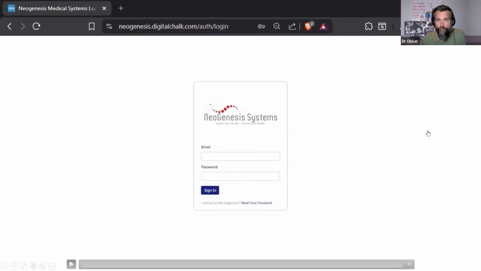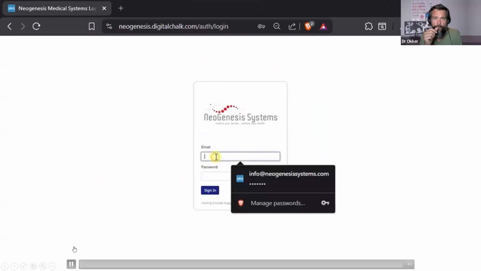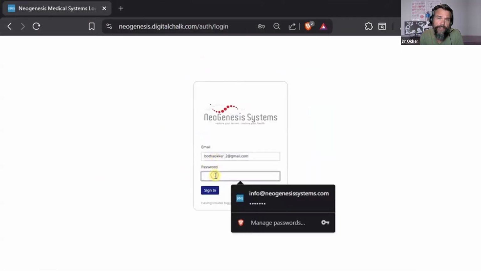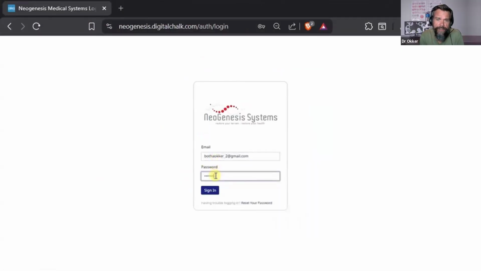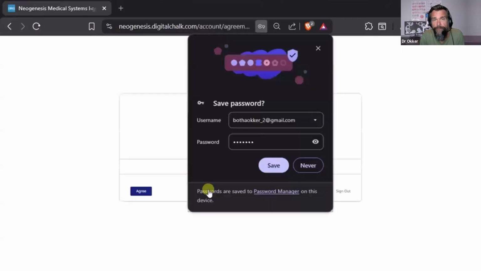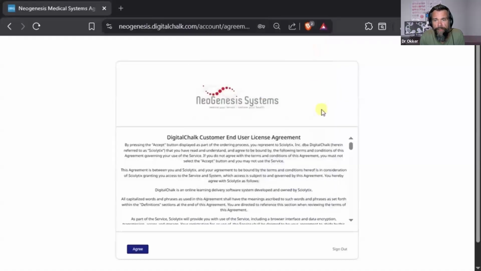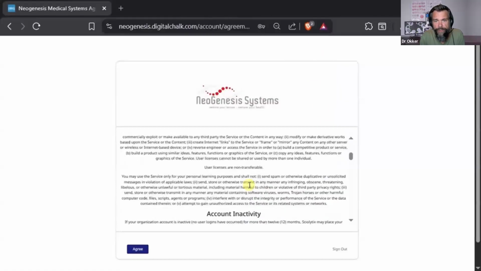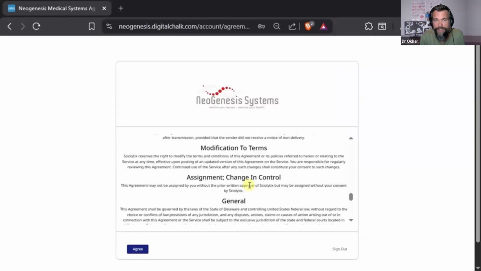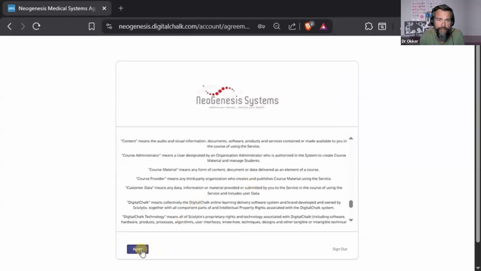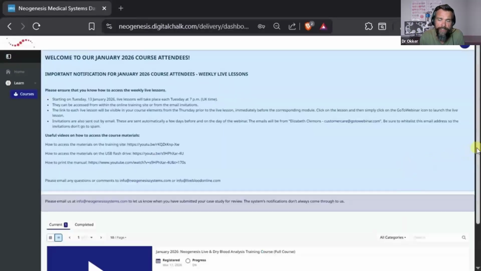Right, and then we have a short tour of the online training site, just to give people a view of what the online training site looks like and how we usually access the training materials on it. So this is just an example of what it looks like. Once you log in with your username and password, initially on the first login, you just have to agree to the terms and conditions. These are standard e-learning terms and conditions, and there are no additional charges due to the attendees.